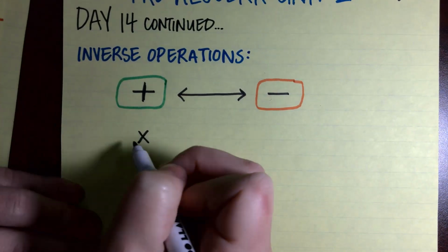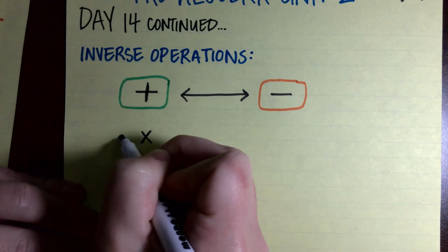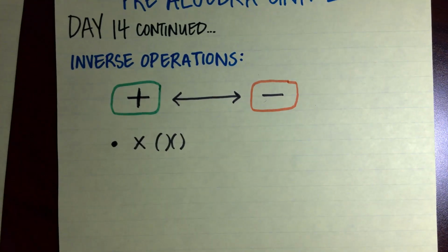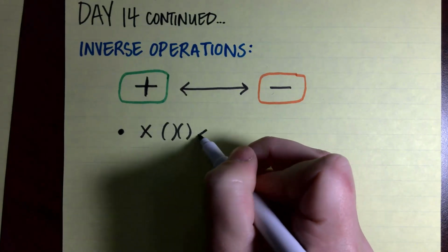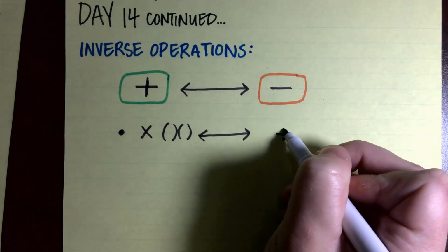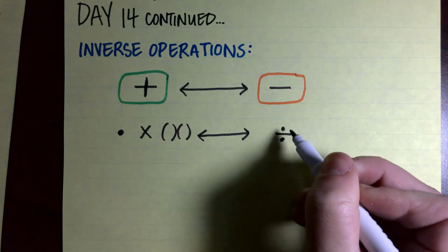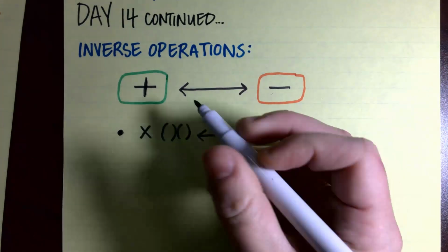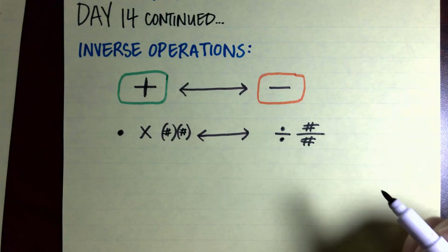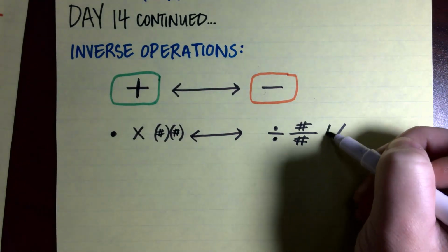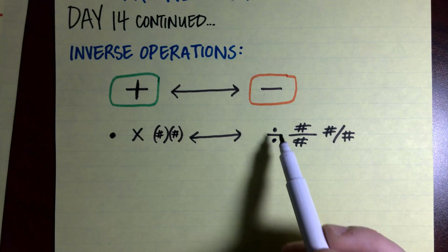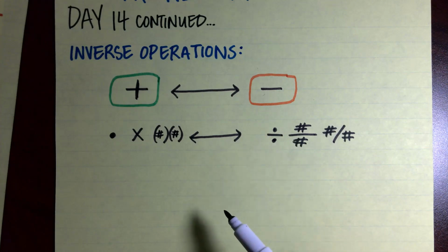Multiplication. Now remember, multiplication will sometimes be an X, sometimes it'll be a dot, sometimes it'll be numbers in parentheses, like that. Those are all ways to write multiplication. What is the opposite of multiplication? Division. Good. And again, sometimes division is written like this with our division symbol. Sometimes it'll be, let me kind of label this, a number over another number. Sometimes it will be a number with a slash and then a number. Just remember, anytime that we have division, it's going to be a number, a line, another number. That's all division ever will be.